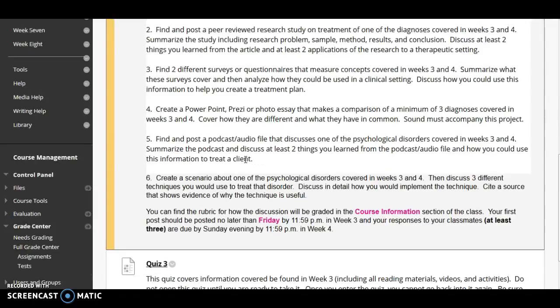So then for your response posting, you need to post and respond to at least 3 peers Sunday by the end of week 4. So that will be a due date of April 1st by midnight. So again, your initial response of the 2 activities is due Friday, March 23rd by midnight, and your peer responses, you are to respond to at least 3 peers. This is due Sunday by midnight of week 4, which is April 1st.